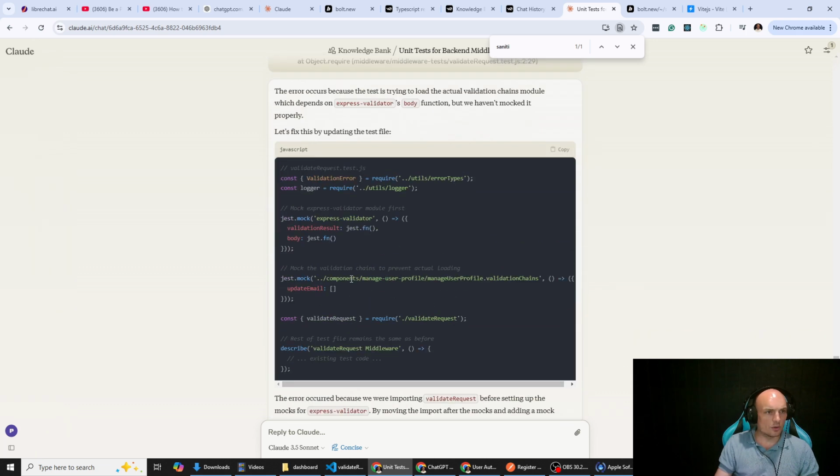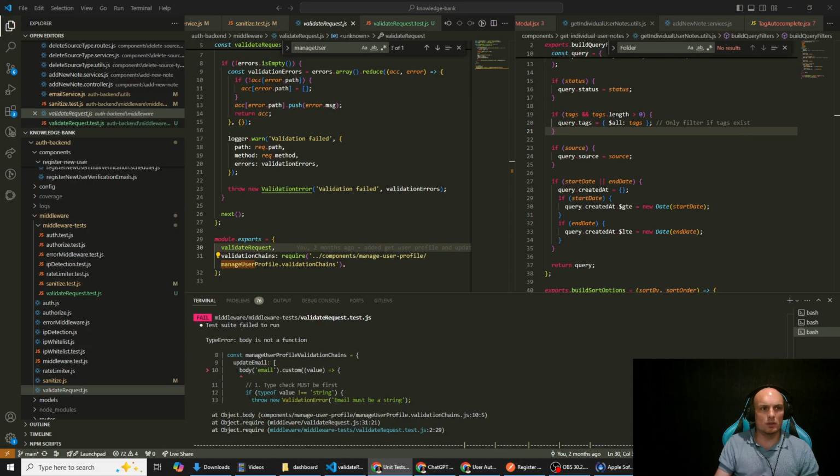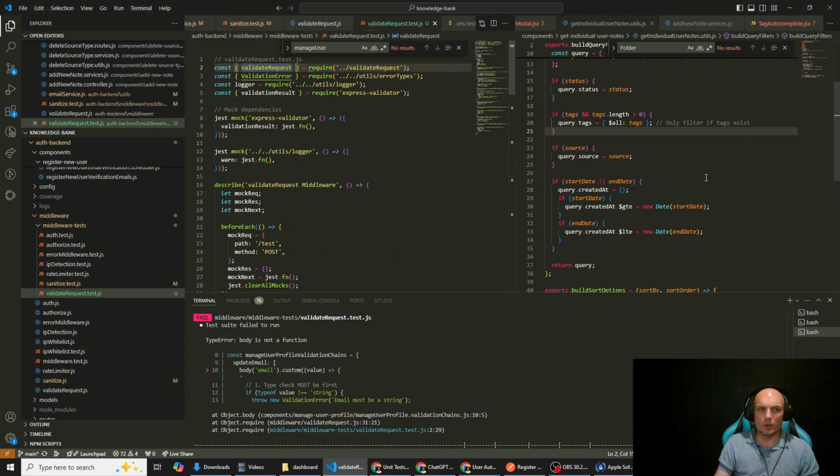Okay, thank you for not doing that correctly. So validate request, so validation error. Mock express validator. So this changes.